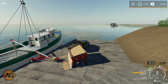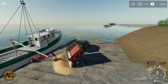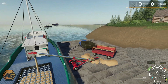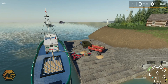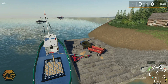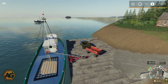There we go, that's picking that up too, no problems. So this is working out fantastic. This is exactly what we wanted to do. It's not the most orthodox way to do it, but it is what it is. The other way we could have looked at would have been to build a silo or something down here that we could dump into, and then have an unloading auger on the other side of the silo. That might be something we do in the future, maybe in another update or upgrade. But look at that, that conveyor's picked that up from everywhere. It's got a great pickup on it.